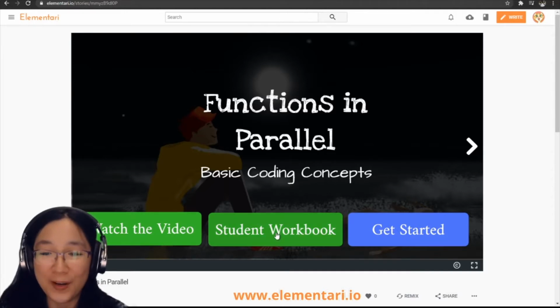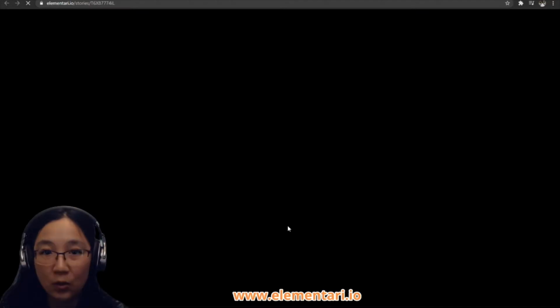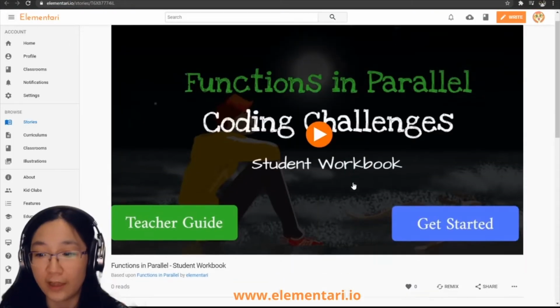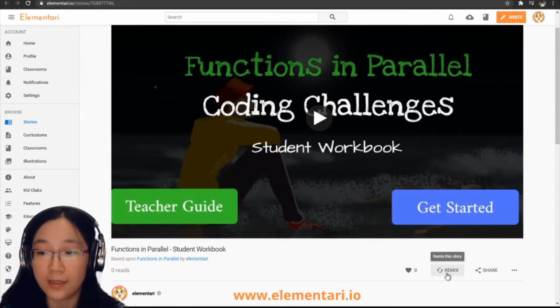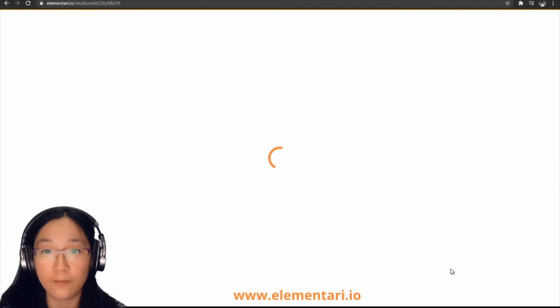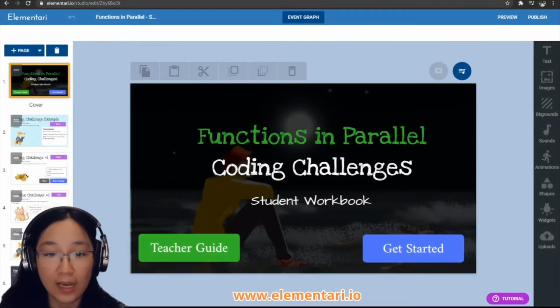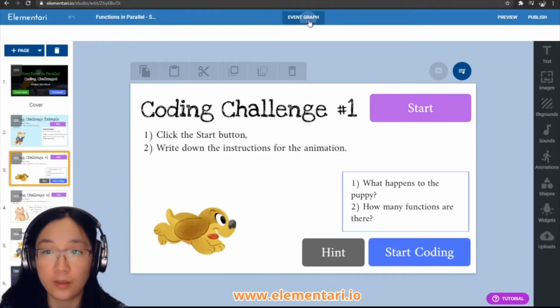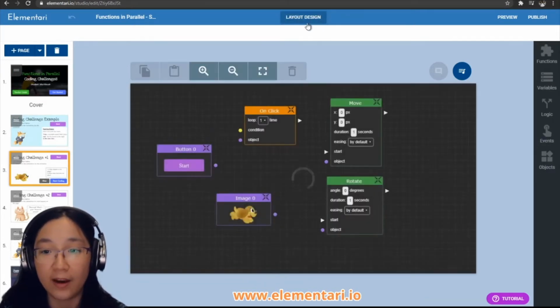So we're going to click on a student workbook if you want to go to the story where you can remix and therefore go through the coding challenges. How it works is there's a remix button here. You click on it. It copies the story for you to do whatever you want to it. In our case, we have our coding challenges here. And you can go to the event graph side and then connect the blocks together to finish each of the coding challenges.